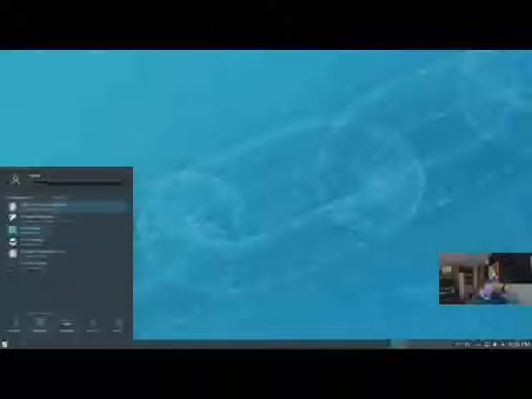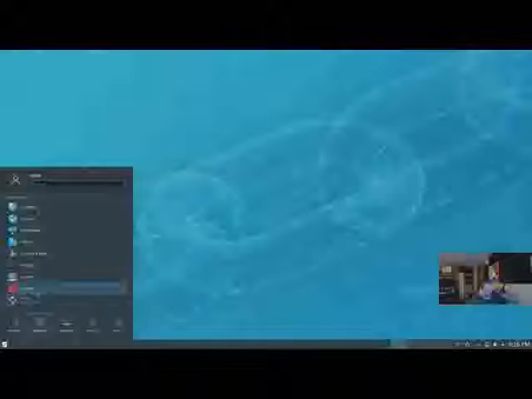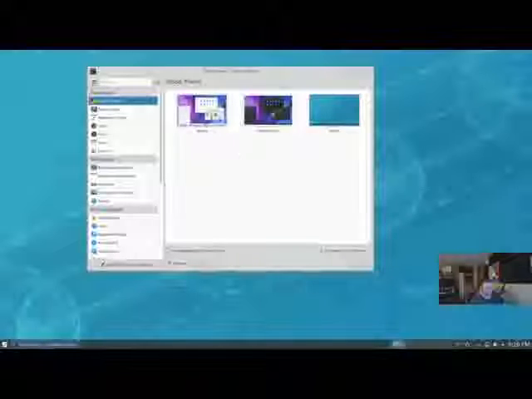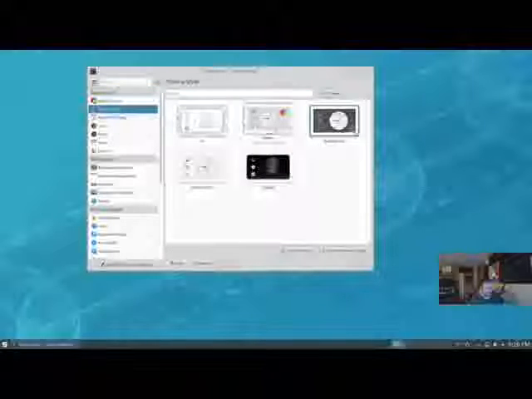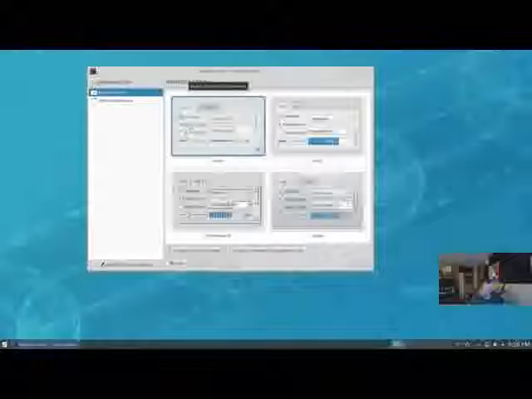We also have Synaptic Package Manager here for installing applications and such, utilities. Let's see here. We have a whole bunch of K stuff, like for the KDE Plasma suite, just like we expected. And then that's it, pretty much. So let's go ahead and take a look at the settings here, in terms of themes. We just have regular Breeze and the Septor theme, but you can go through and obviously add whatever themes you want. This is using the Breeze Dark Plasma style and the application style, which is also Breeze.